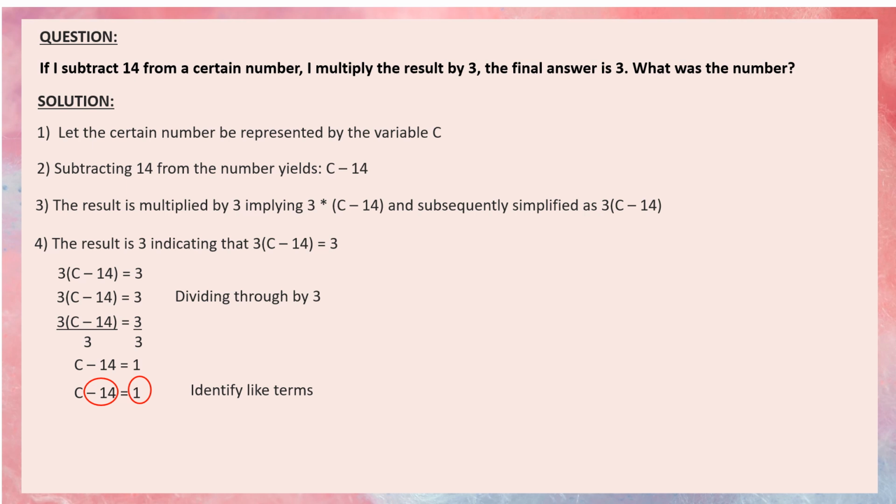So we will take 14 on the left-hand side and take it to the right-hand side to meet 1. And it's negative on the left-hand side. So when it crosses over through the equal sign to the right-hand side, it becomes c is equals to 1 plus 14. And what we have there is we are grouping the like terms, and then we can simplify further. So c is equals to 15. So the certain number we thought about, we've solved it, is 15.